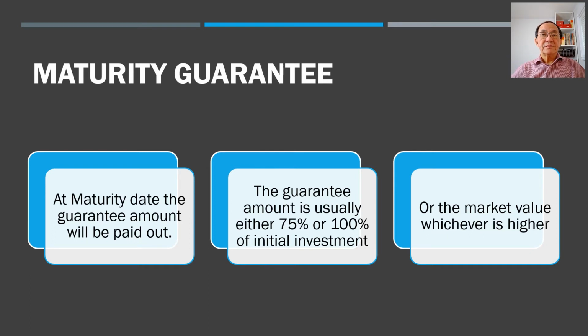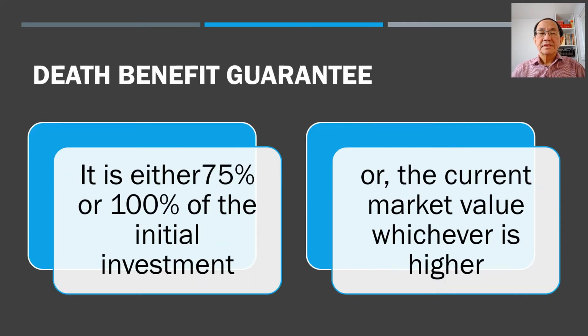The maturity benefit guarantee looks very attractive because it appears that your investment is guaranteed not to lose money. But the fact is that this guarantee does not provide you with any protection of your investment if you redeem before the maturity date. Most segregated fund information folder contains a warning statement that any amount that is allocated to a segregated fund is invested at the risk of the contract holder, and this amount may increase or decrease in values.